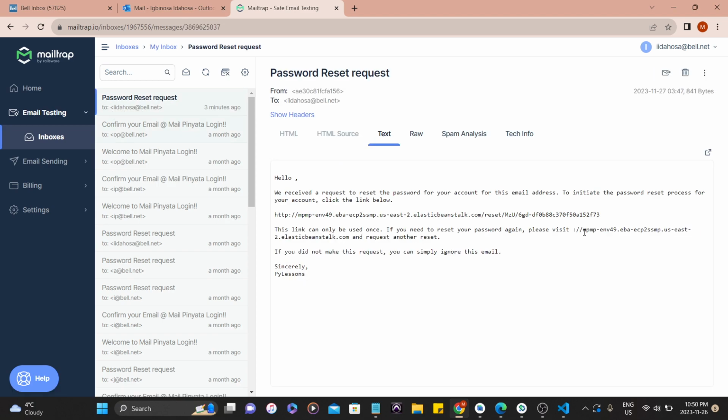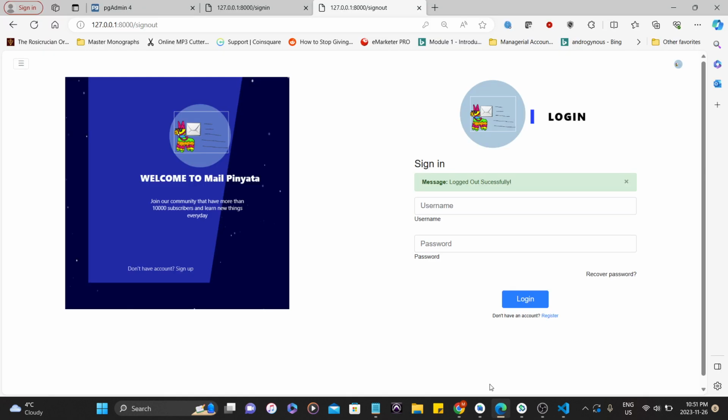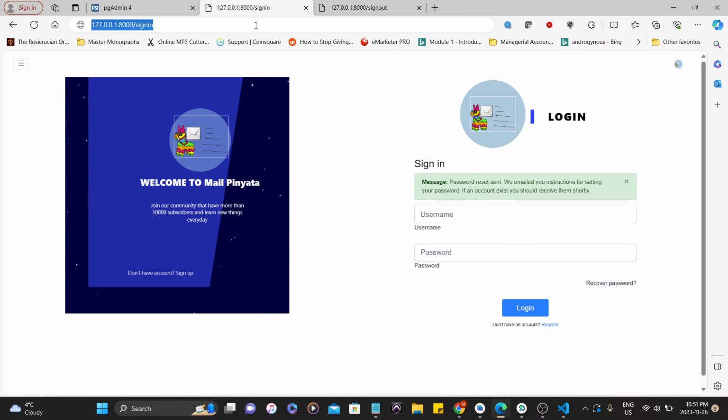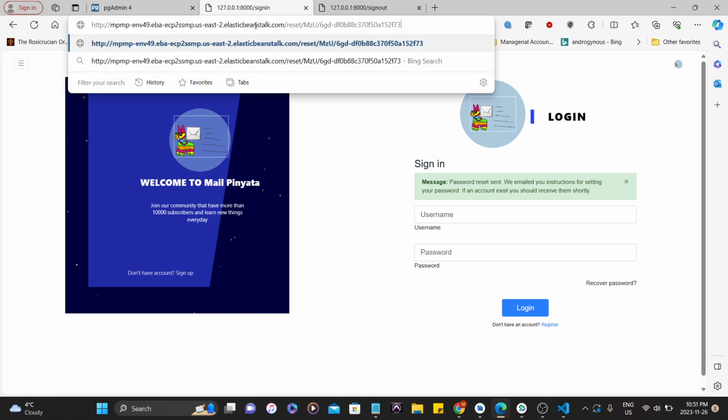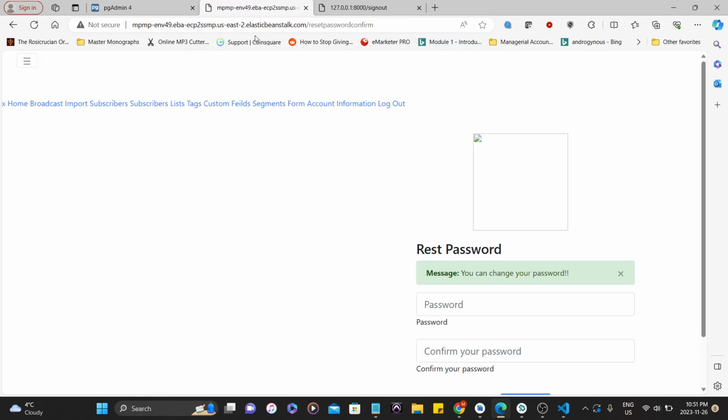So then you just copy the URL. You put it in, and then you can change your password.